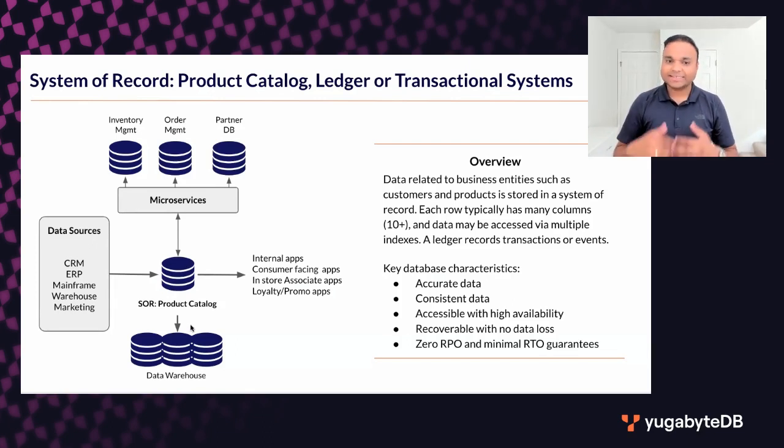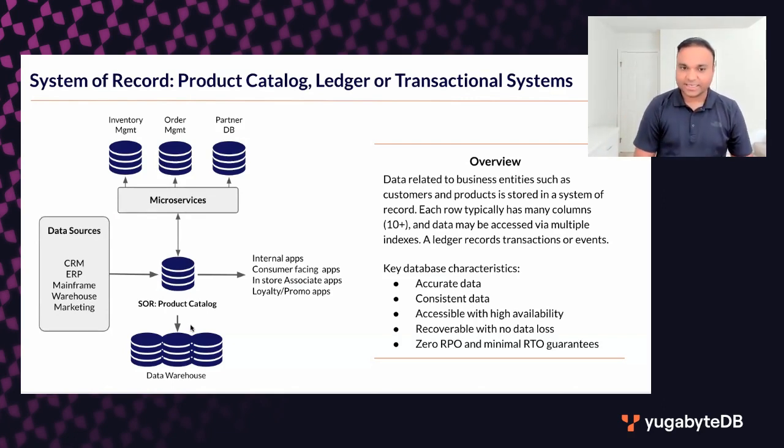And the next one would be, let's say there is actually a downtime because of some natural disaster or a power outage. Then how do you recover gracefully and seamlessly from the last known transaction standpoint? In Yugabyte, we define that as point-in-time recovery. So essentially recovering from the last known snapshot seamlessly and minimizing the downtime to your end applications or your end users. It is a truly critical piece of the system of record, and in this case, a product catalog would be that. And that also helps you define really solid RPO and RTO guarantees to your end customers.